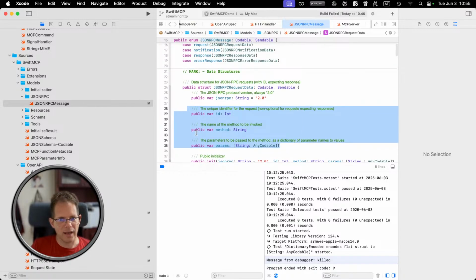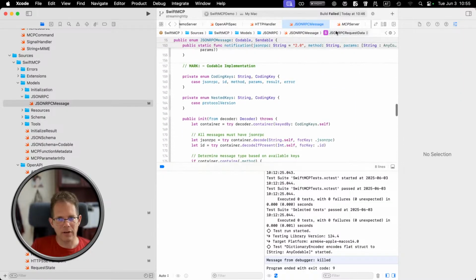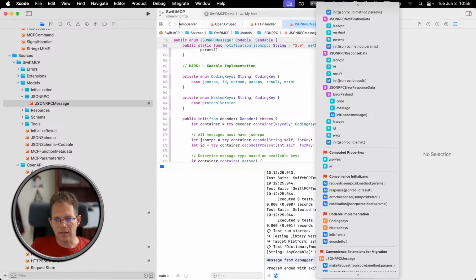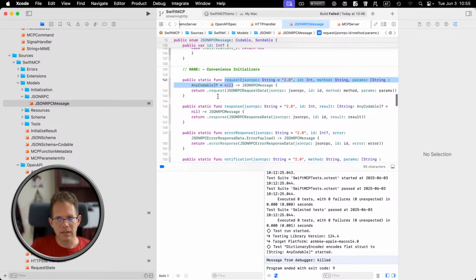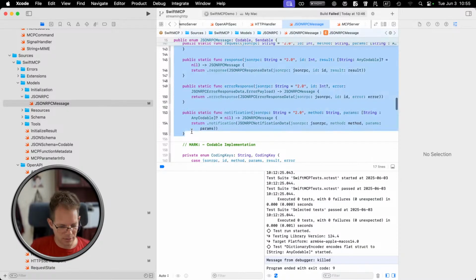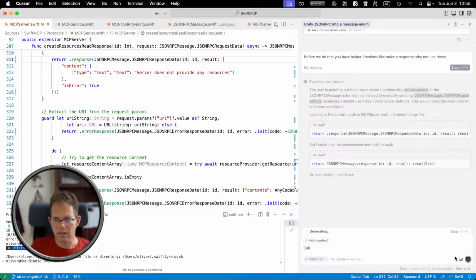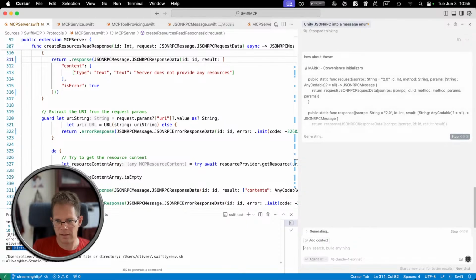Yeah, and one way around that would be to have a convenience initializer here. And by the way, I just noticed it has a make and a convenience initializer. Yeah. So, how about these?